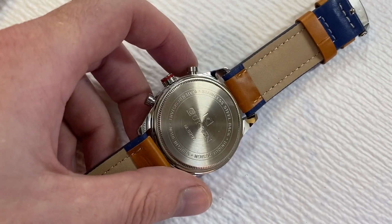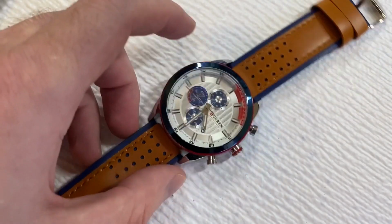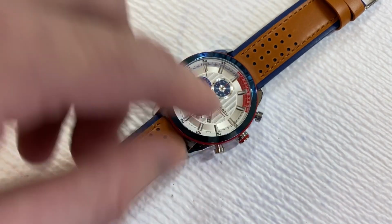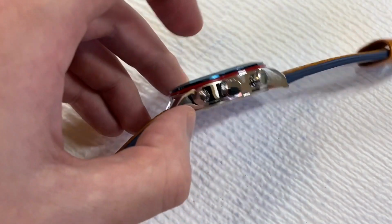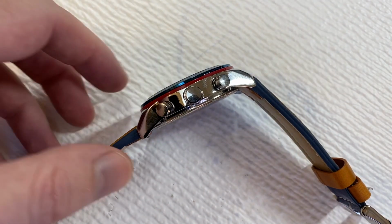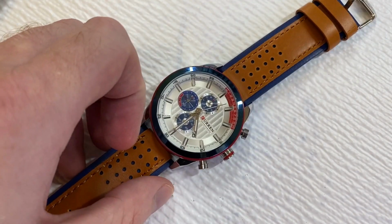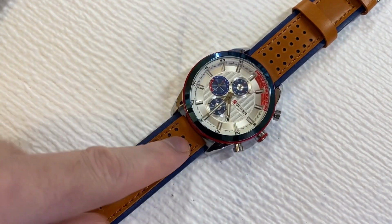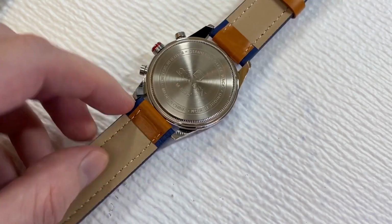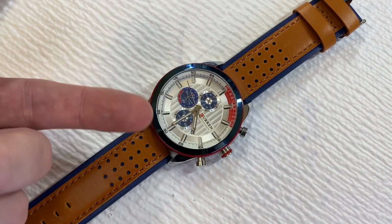This Curren is the 8292 model. You can see it stamped there on the back. This is a pretty large watch, 47 millimeters in diameter, and then 54.5 lug to lug, 13.9 height, so just about 14 millimeters high. They advertise it, at least in the spec on Amazon, as 12, so it's 2 millimeters taller than listed. It's a 24 millimeter strap, so out of all the watches today, this is the largest strap, 24 millimeters width between the lugs. I do like the strap though, I'll mention that in a second. The crystal's mineral or probably Hardlex.